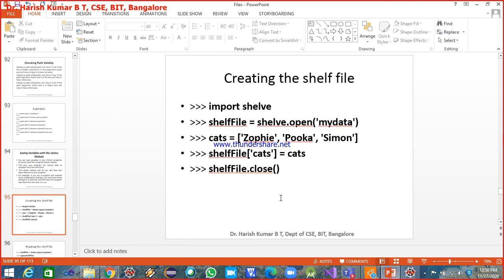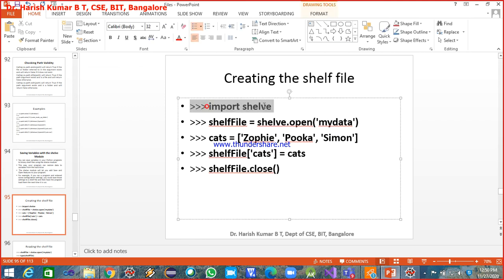Now how to do that? Again, you have to import the shelve module. Using this module, I'm opening a file with the name mydata. This is the list, you know already.